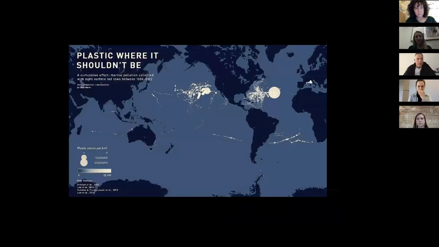And so finally, just for my own benefit, as scientists, a lot of our work exists in proprietary, paywalled papers that you can't access and see all in one place. So just quickly in Tableau a couple years ago, I made this map, putting 10,000 net tows together to look at where plastic is. This is on my website. You're welcome to check it out and download it. It combines papers that I had been on with another paper by Marcus Eriksen and others that went along the more southern gyres in the Atlantic and Pacific, and a bit in the Indian Ocean, looking at how much plastic we've seen over time.